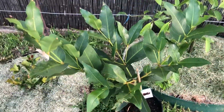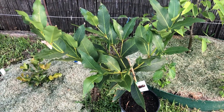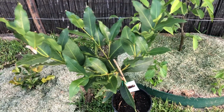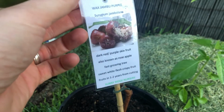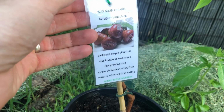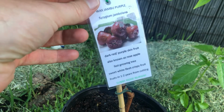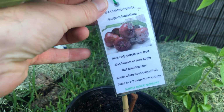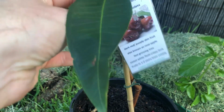I don't know if I showed you guys this one. Maybe I didn't. Apologies if I have, but yeah, listen, this guy's the wax jambu. Syzygium jambos, there we go. Dark red purple skin fruit, also known as rose apple, fast growing tree. Sweet, white, fresh, crispy fruit. Fruits in 1 to 2 years from cutting.